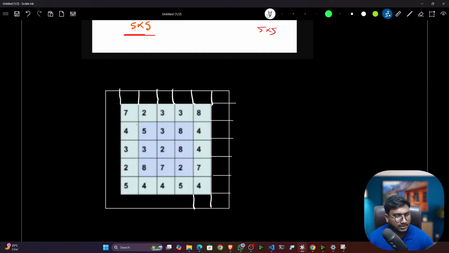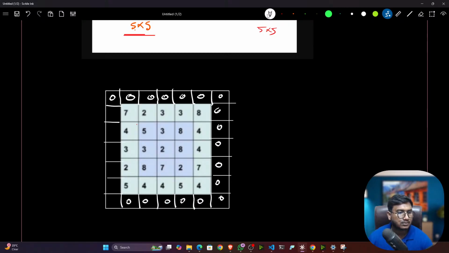Here we are adding something called zero padding. That means here we'll have the zero value. Zero means it's a black color.